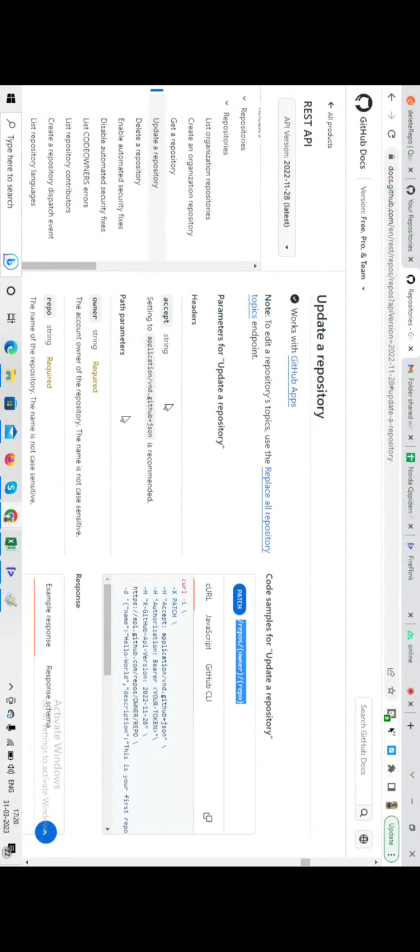Then I will select DELETE here, and then again I will give the URL. I know the URL, so we'll write it down without wasting time: api.github.com.